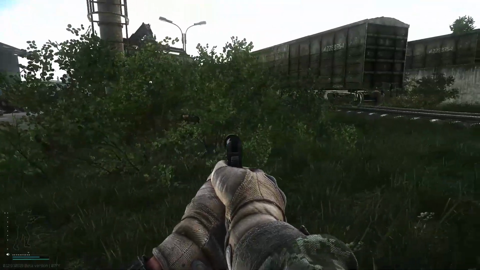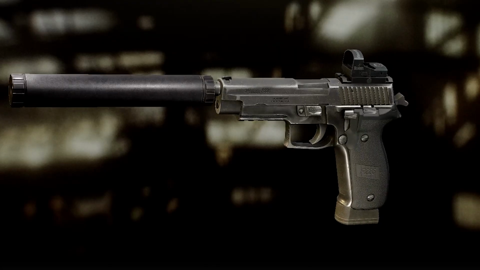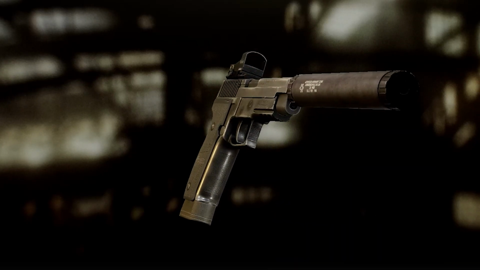So, after the disappointment that was the TT pistol last week, we have another pistol on trial, and this time it's the P226. And I have to say, it does a pretty good job. And with this thing, you can feel like Agent 47 himself.